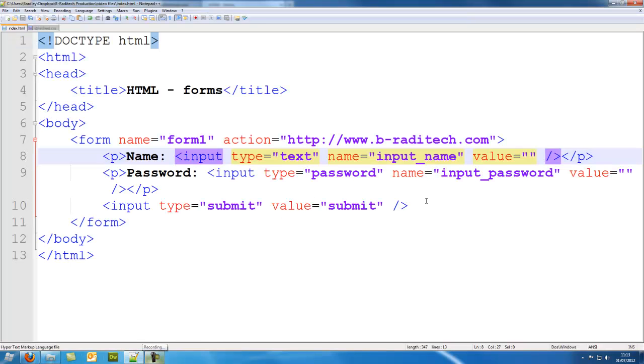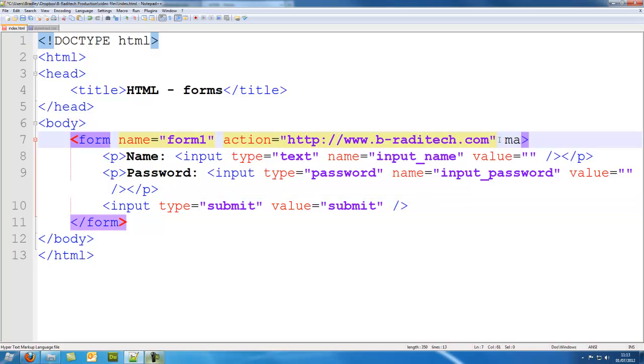So that is basic form. So that's really how to do a form. There are other input types which we'll look into later in the series, but that's really how to create a form and what it does. There is also another attribute in forms, which I don't quite understand yet, but there's get and post. We will look into them more later in the series as well.